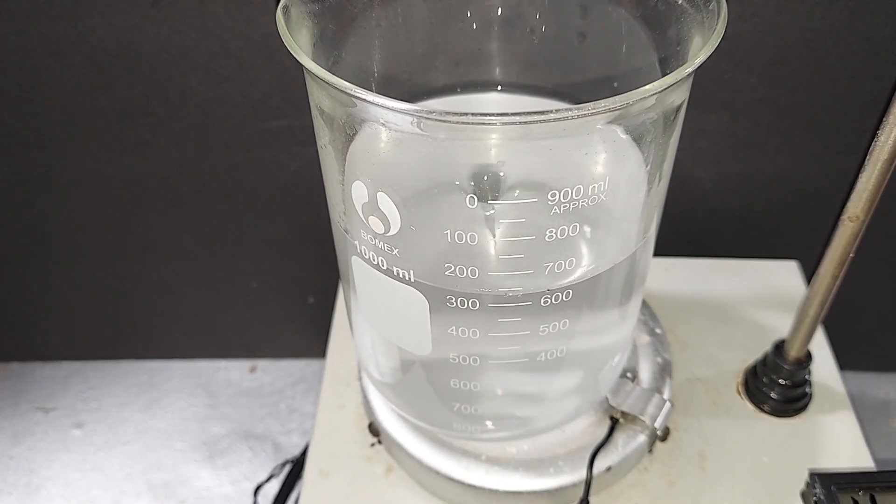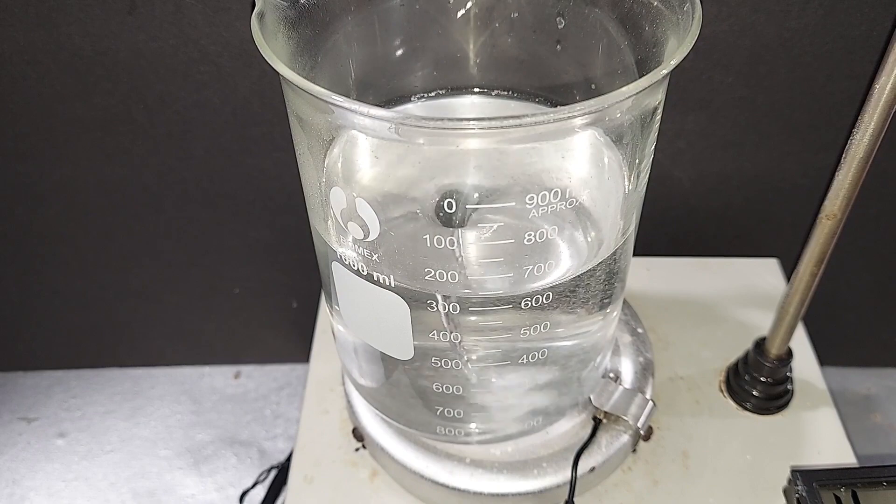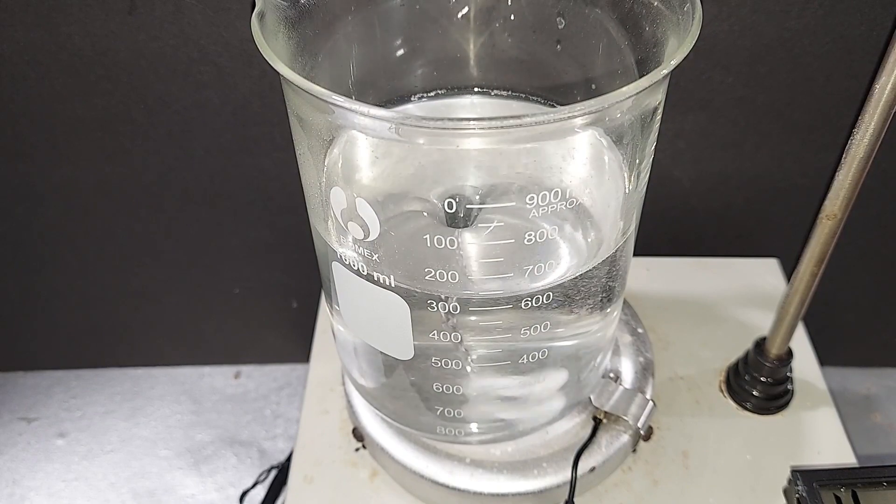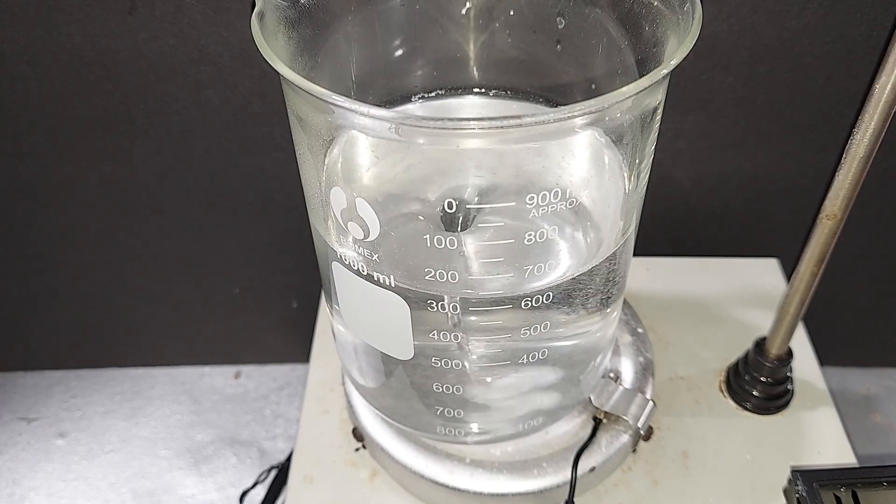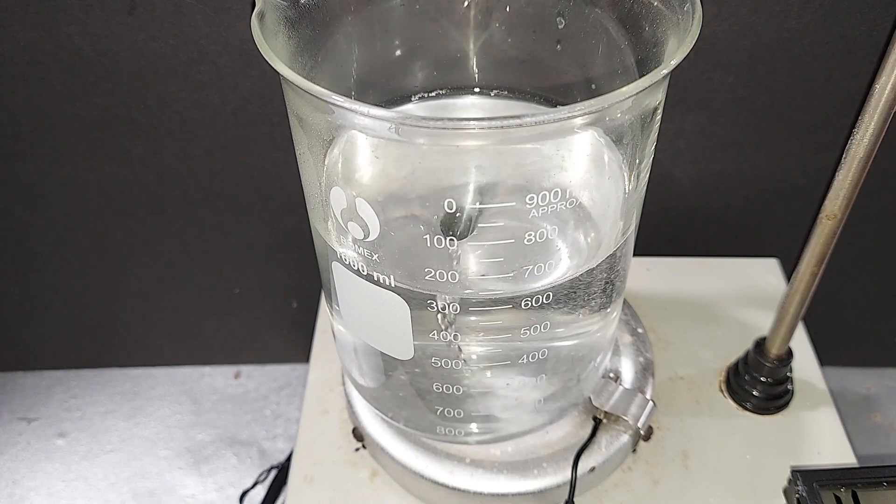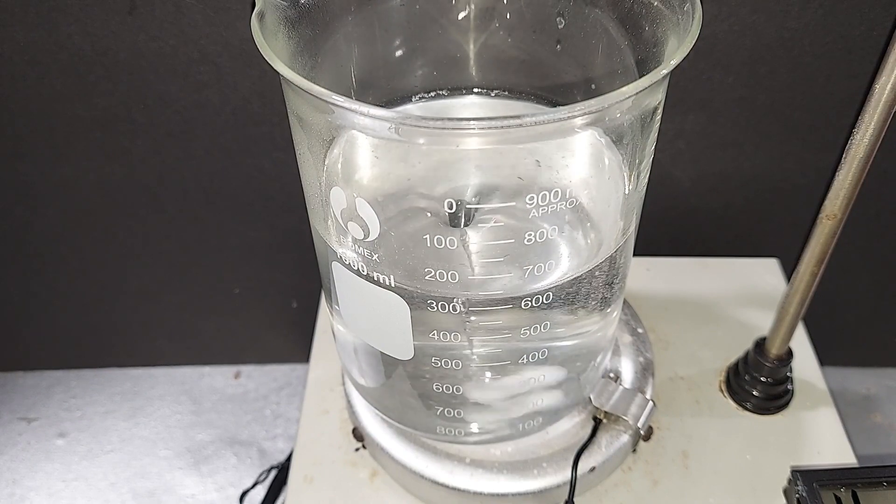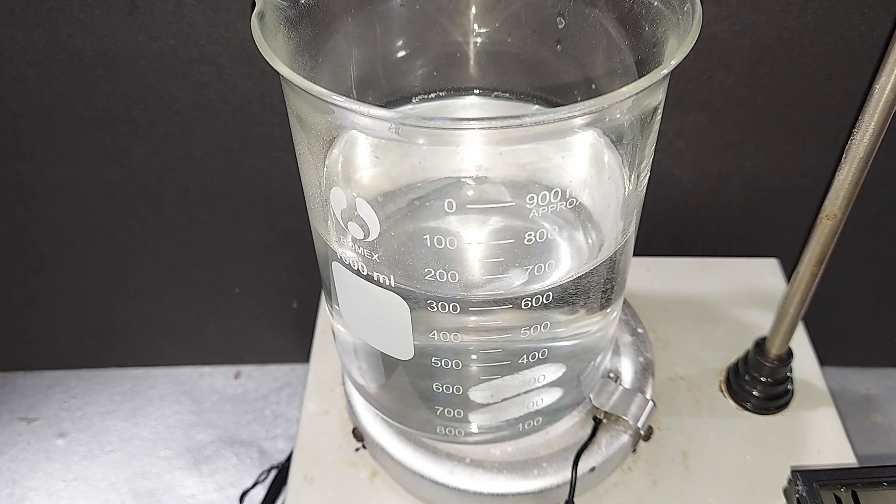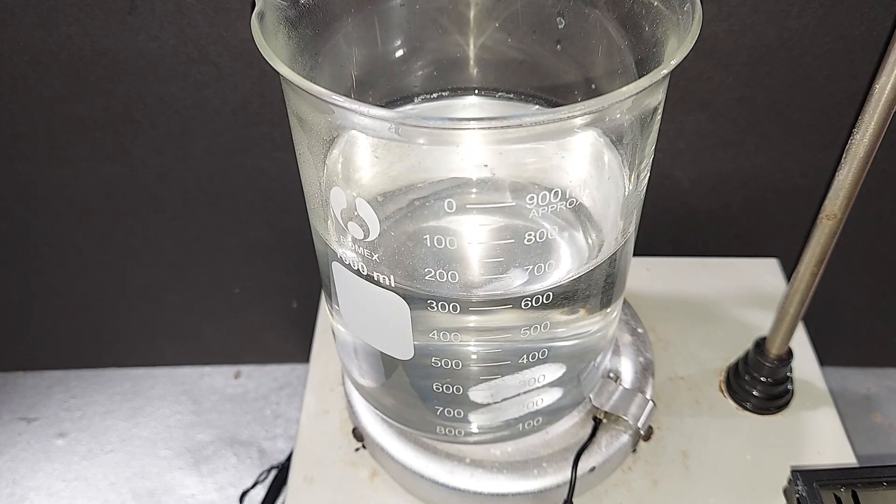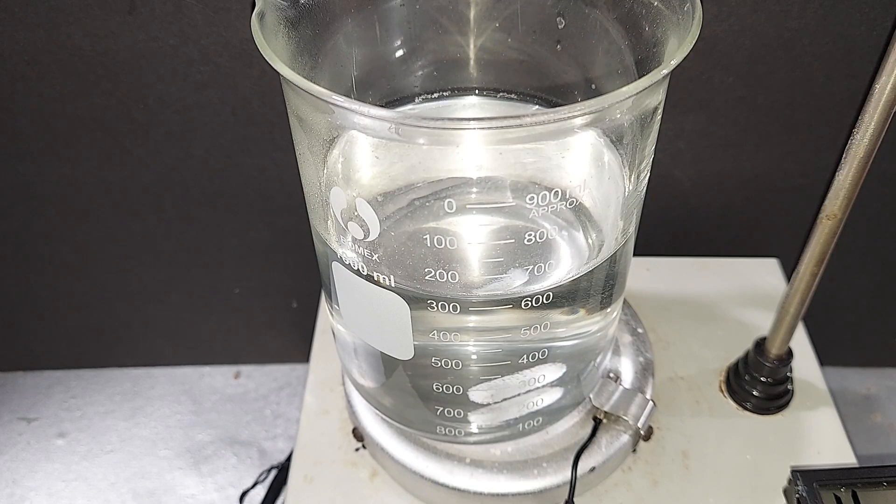All right, the potassium bisulfate has all dissolved. What looks like a little cloudy solution here is just because there's a lot of bubbles that are flying around in there. So I'm going to turn this down, and we're going to chill this next once I get the heat off here. There we go. I'm going to let it sit for maybe 15, 20 minutes on its own, and then I'll put it in our chill box.